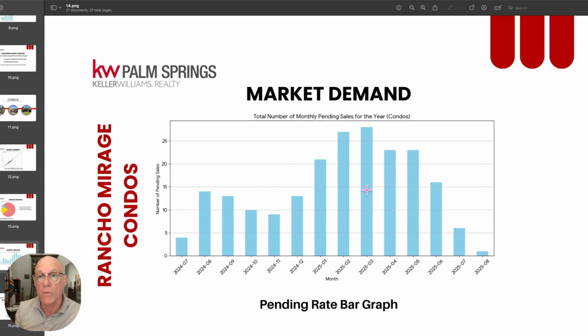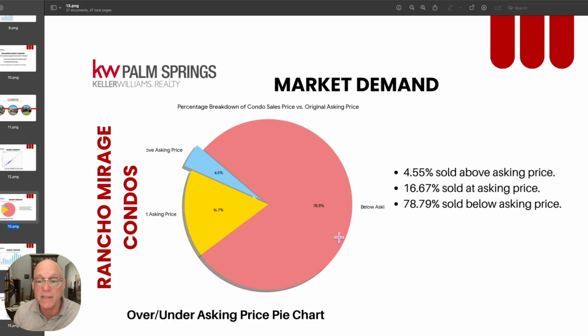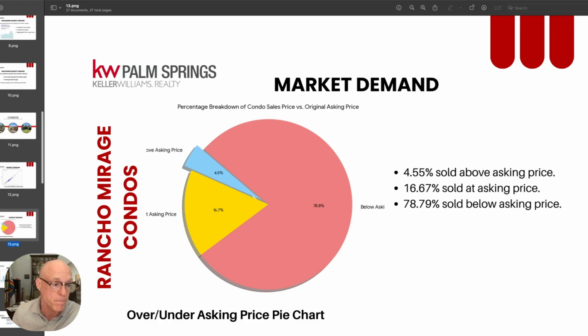Now, we can only see things in hindsight. So if you've been on the fence on whether you should sell or not, oh, it's March, gee whiz, I missed the boat. Maybe there are some strategies there. We can talk about that. If you're a buyer, you can see, wow, demand is down. And if someone's on the market and they really need to sell, this might be a good opportunity for me to go in and make an offer that's under and be among the 78, so almost 80% of the people that scored a property under the asking price.